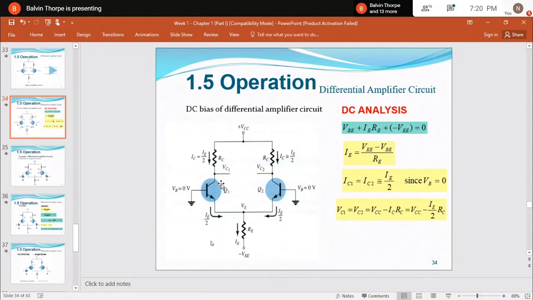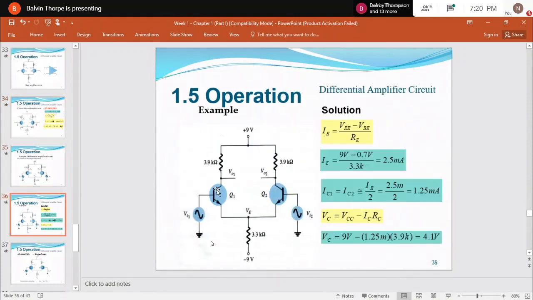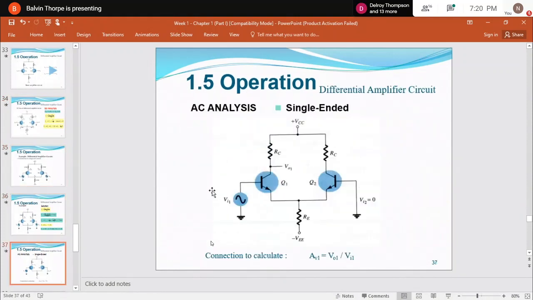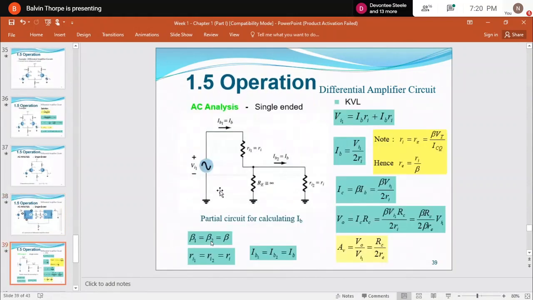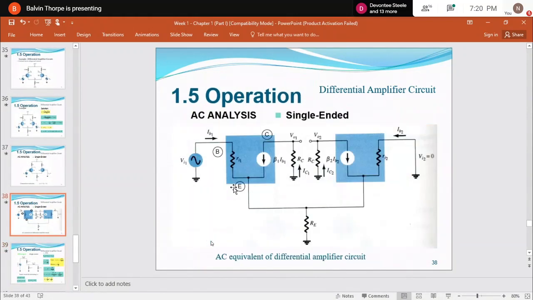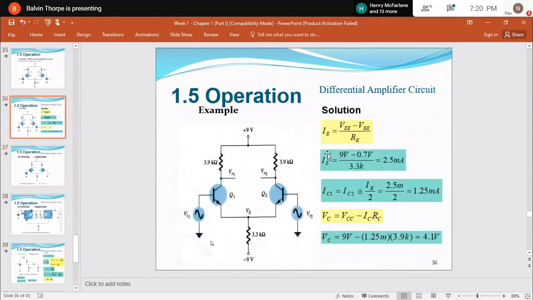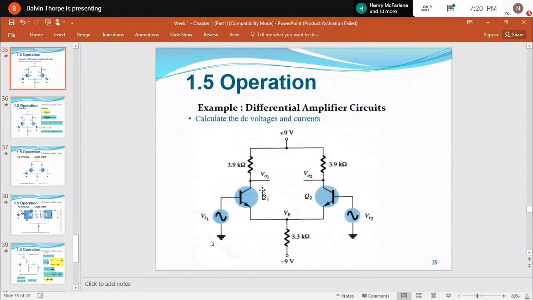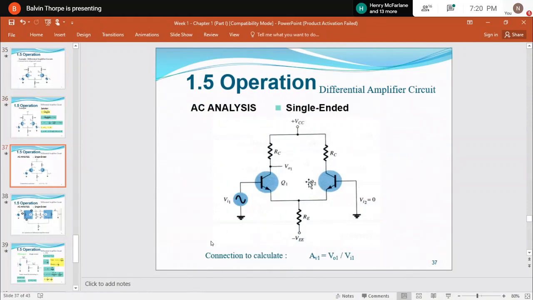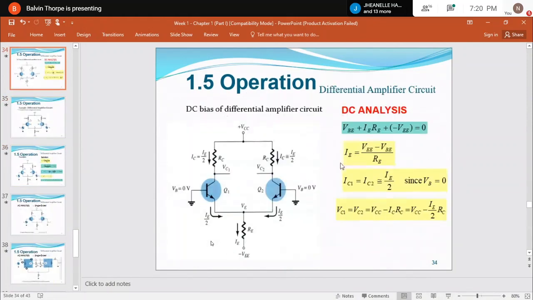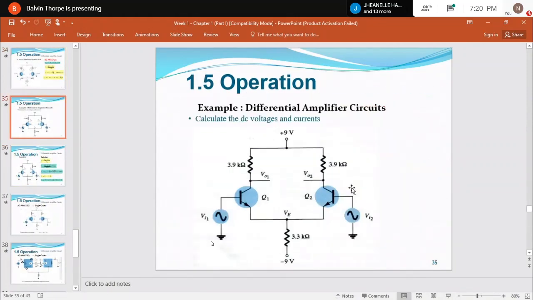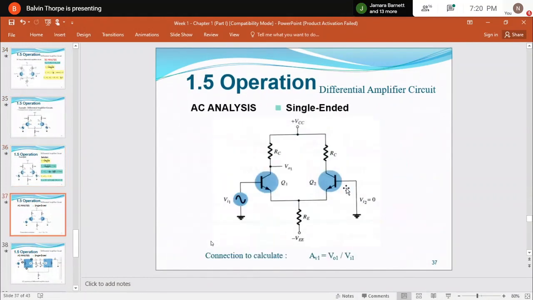All right. Next time we meet, ladies and gentlemen, we're going to start to look at some of the circuits. So what I want you to do for me is to look at how these questions were. So this is the given circuit. This is the answer. I show you how you get to the equations and what you need to use to work it out. So next time we meet, we're going to look at the AC analysis.